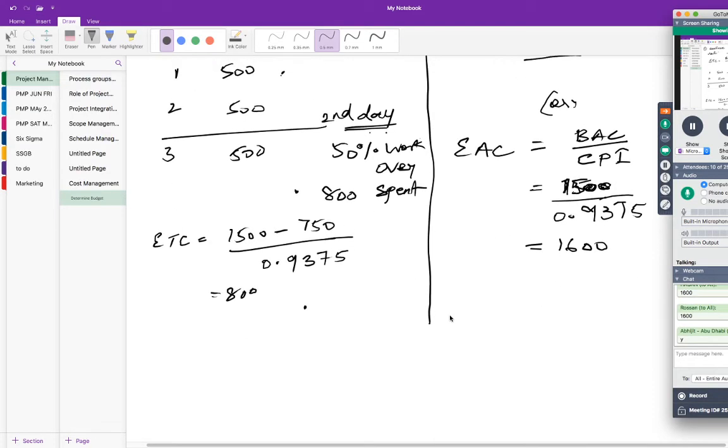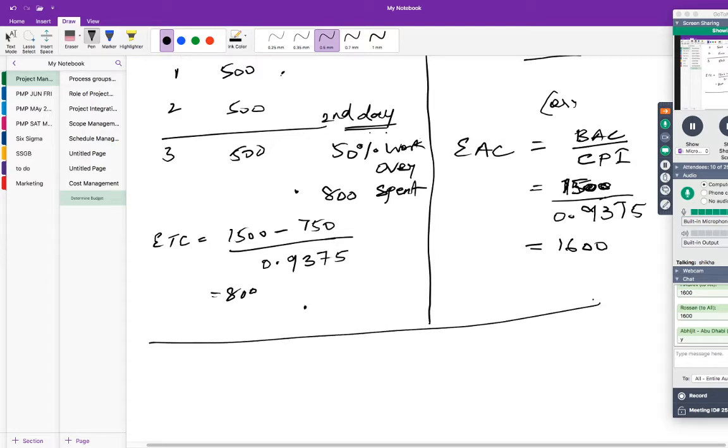Okay, so scenario number 2. In the first scenario, what did you assume? You assumed that for the rest of the work, you would go at the same rate of cost performance. Correct? Now, in the first scenario, you did not account for schedule performance. What if you go bad in schedule also, and you go bad in cost also? You will have the same cost performance and the same schedule performance. So what if that condition continues? That's your second scenario.